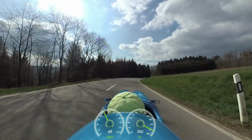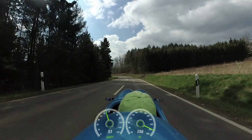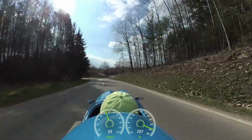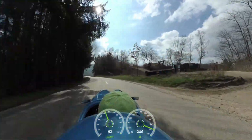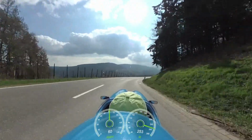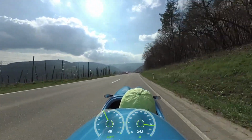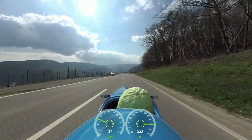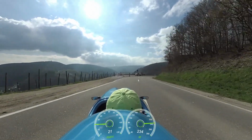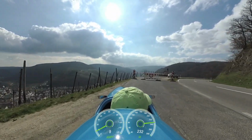I will stop at a scenic overlook because I wanted to give you some super nice drone shots of the valley, but unfortunately I didn't operate the drone right, so all I got is a picture, and I will show you that. But that's another one of the failures of today. Very disappointing. I took some beautiful flights over the valley, but nothing, absolutely nothing, came out of that. It's a shame, and I'm pretty embarrassed that I didn't do better.